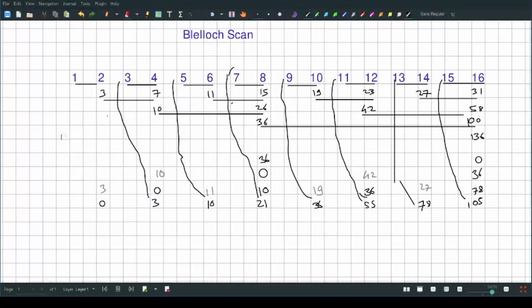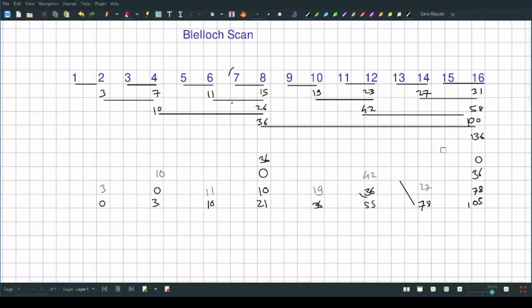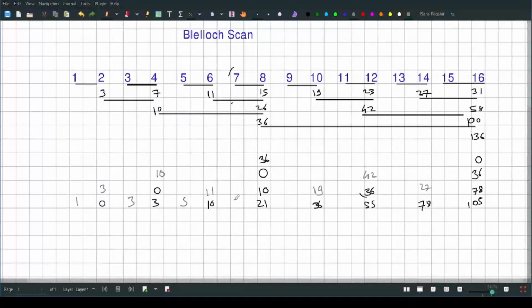We can use them to compute the prefix sum of every element. Right, so copy 1, copy 3, copy 5, 7, 9, 11, 13, 15.